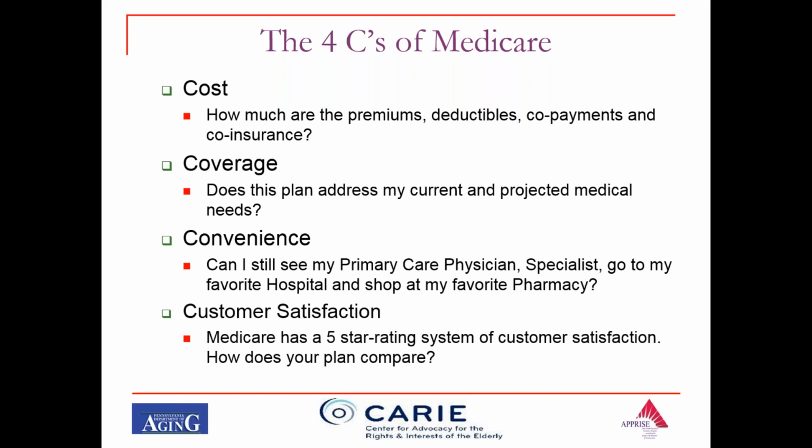Also, take a look at co-payments. If you have a Medicare Advantage plan, what is the copay for seeing your primary doctor, for seeing a specialist? What if you get an outpatient procedure? What is the copay for an ambulance ride or going to the ER? Those are things to think about.